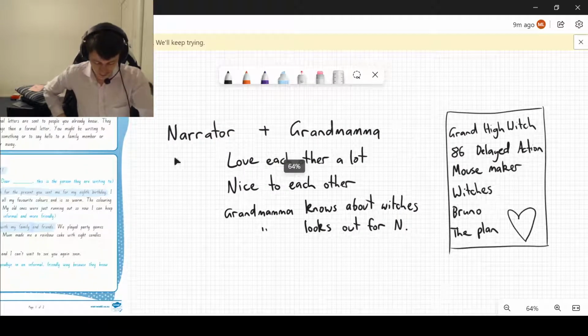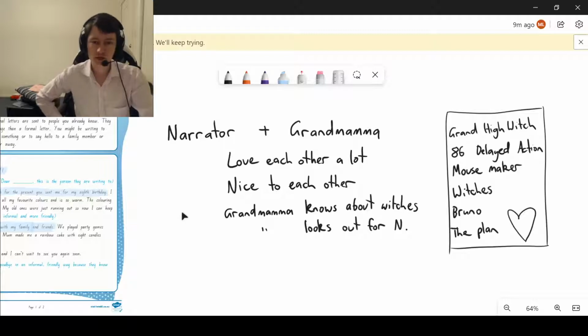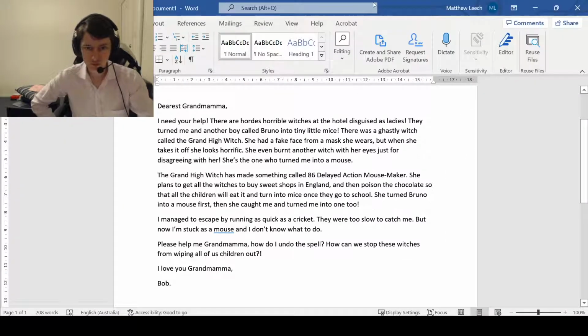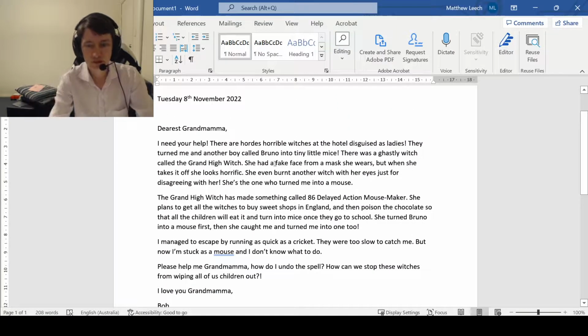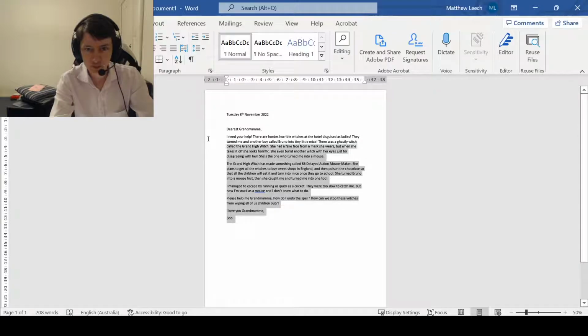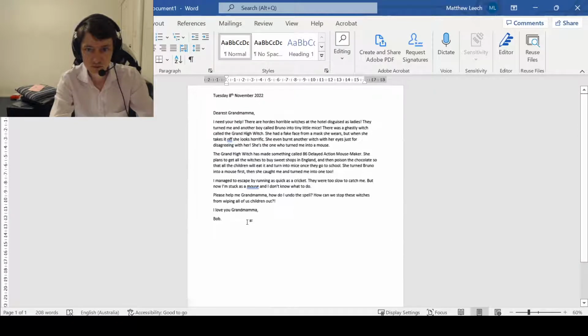So that is it for letter writing for today. If you have any questions, I am on the line, but I think you'll make a good start with that. And then hopefully by the end of the week, we'll have a really nice letter done, and we can probably even make it look really good and print it on some nice paper to make it look like a cool little letter.